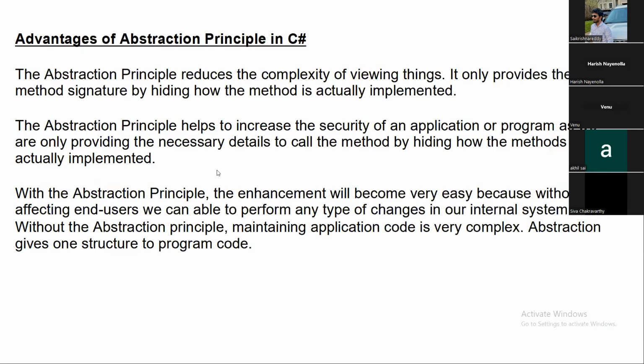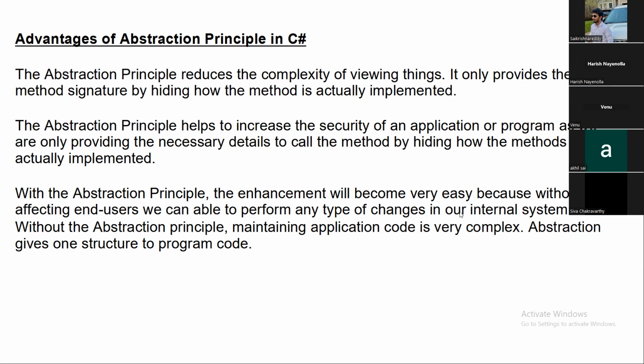The abstraction principle helps to increase the security of an application or program, as we are only providing the necessary details to call the method, hiding how the methods are actually implemented. And with the abstraction principle, enhancement becomes very easy because, as I showed you and to answer your question, whichever bank wants it, let them come to me. I will clone or customize for their specific bank, and I will give it to them.